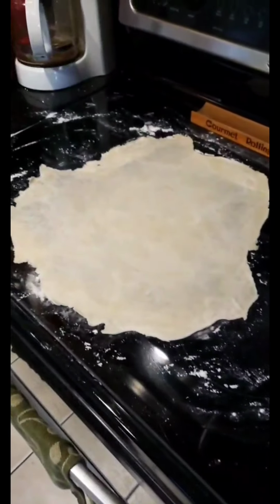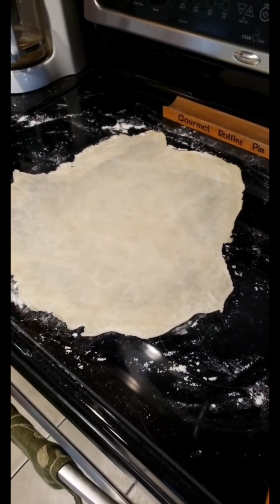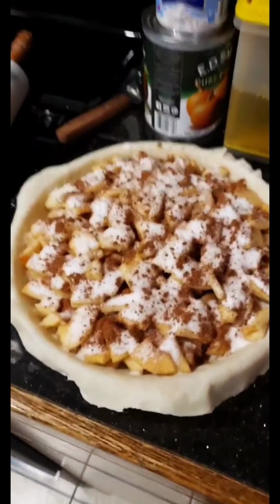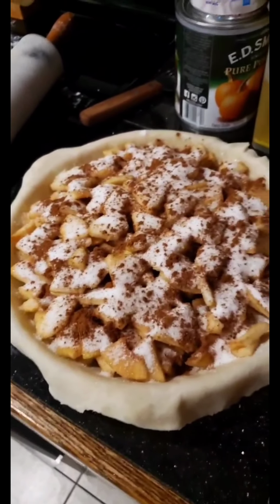We're going to put the top on now and we're going to be cutting a really pretty design into it to make it fancy for Thanksgiving. And then we're going to tuck and crimp and pop it in the oven.